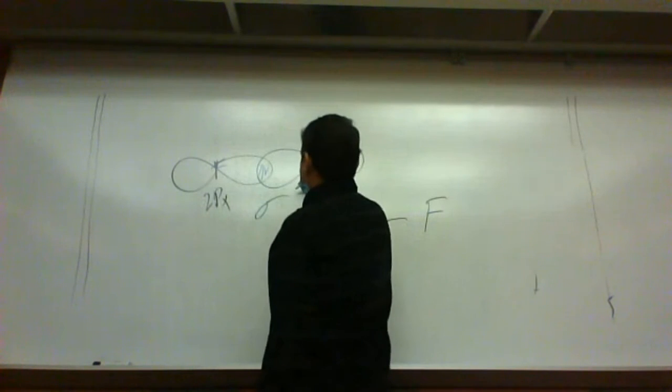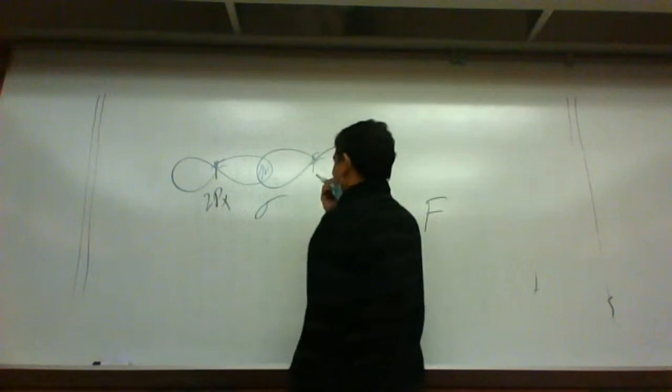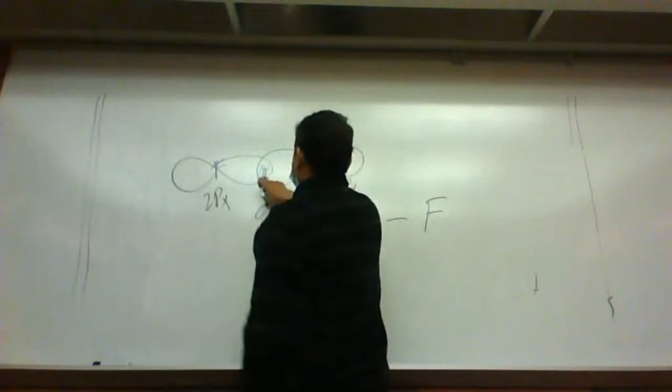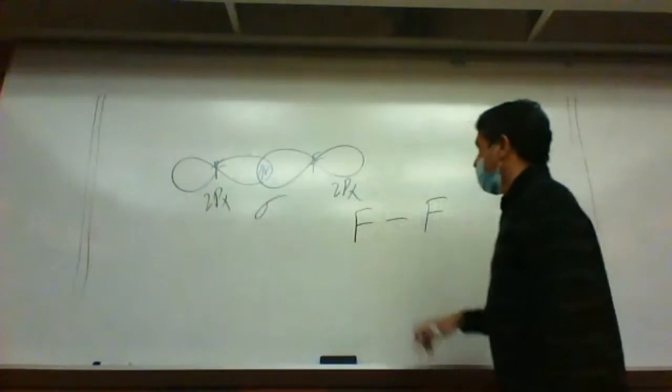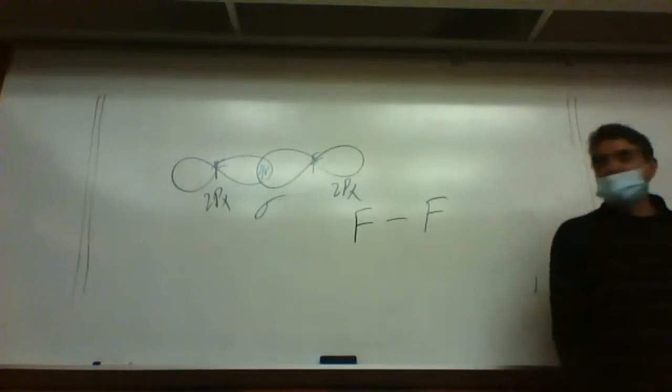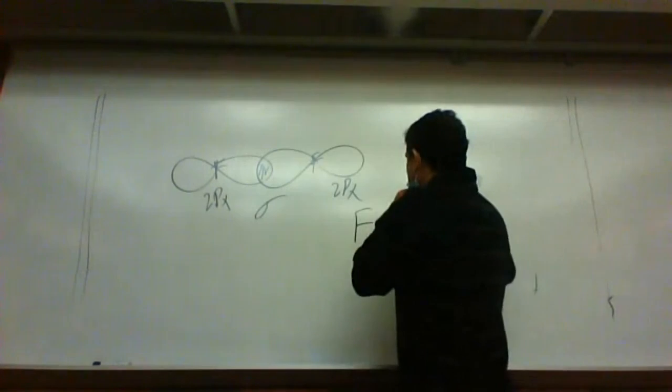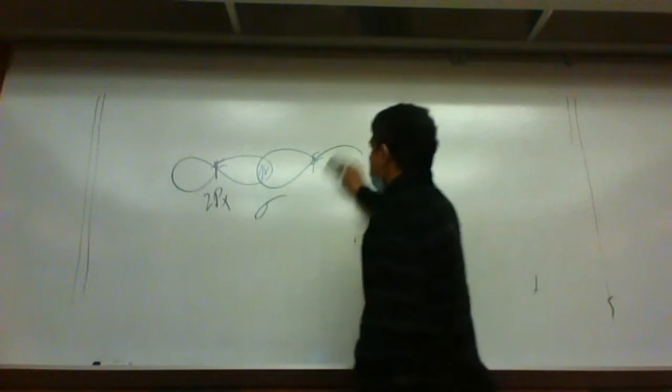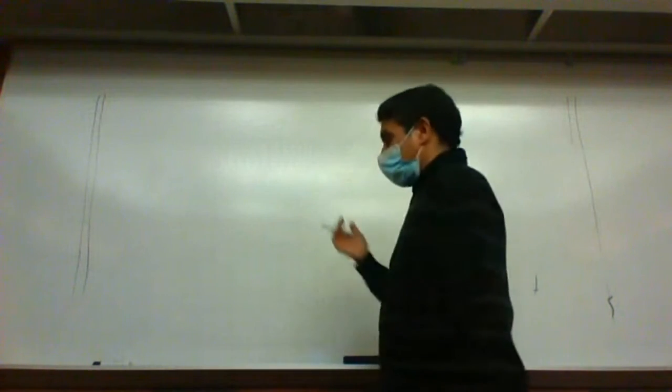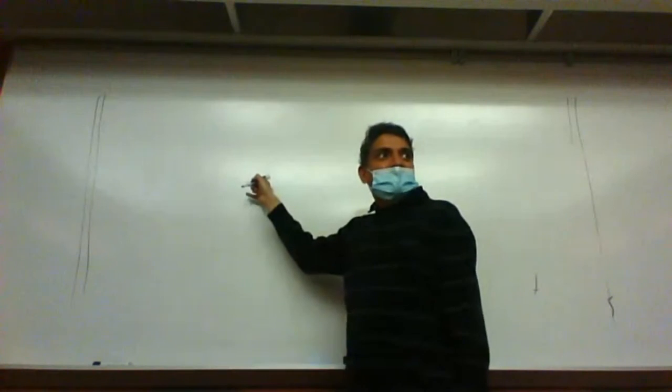This guy has one electron. This guy has one electron in the outermost orbit. That's unpaired. So they come together and they pair the electron here and form the bond there, and this is called the sigma bond, right? Now there is another kind of bond. We call that a pi bond. So let's look here. I was just talking about the px orbital, right?